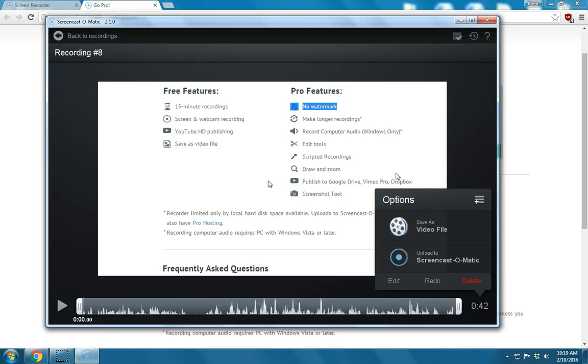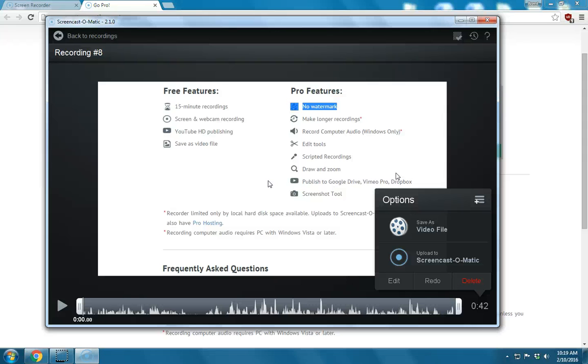And one thing I should have mentioned earlier is that you don't always have to cut back into the center of the video to restart your recording. You can actually add more material at the end. So if you were satisfied with that first 40 seconds and you wanted to add another couple minutes, you just hit record and it'll start you back up where you left off.